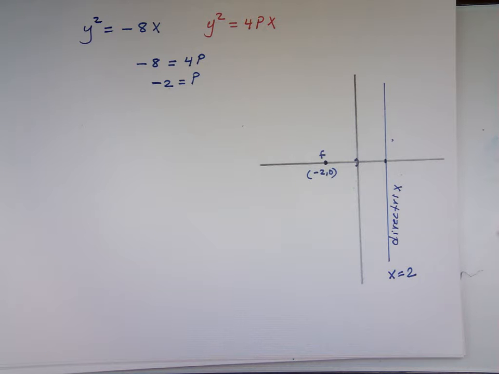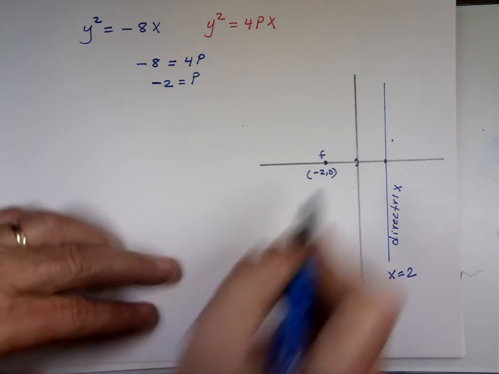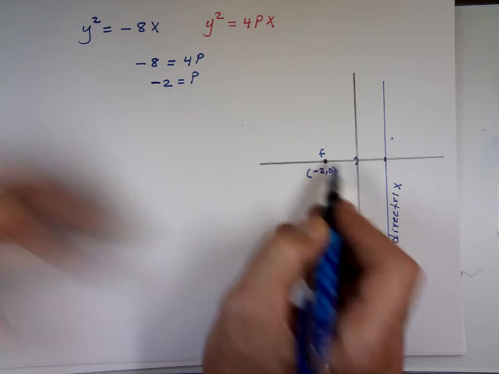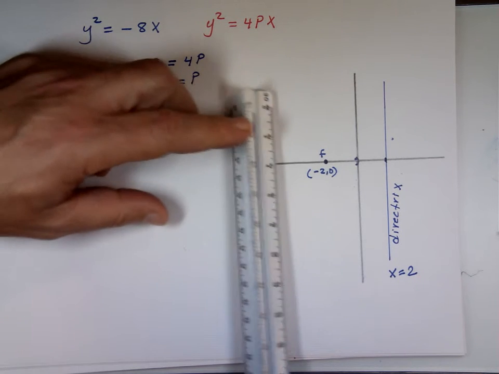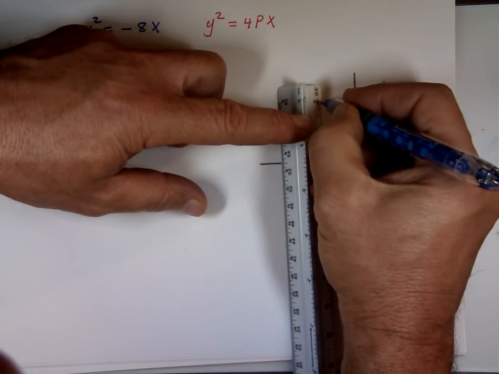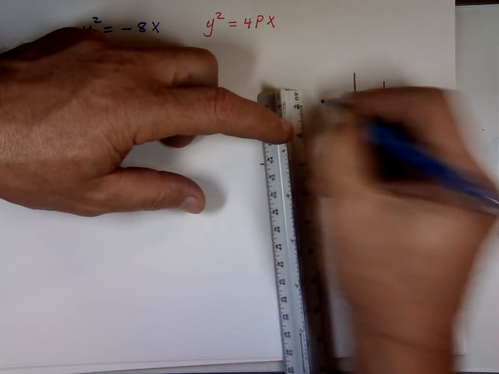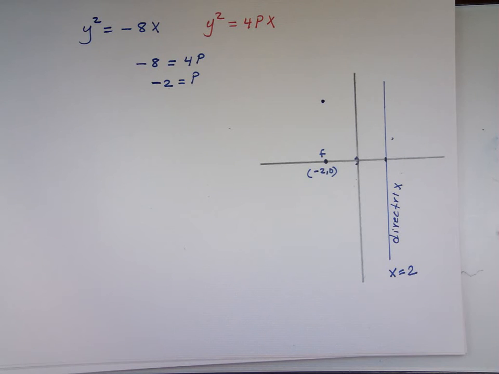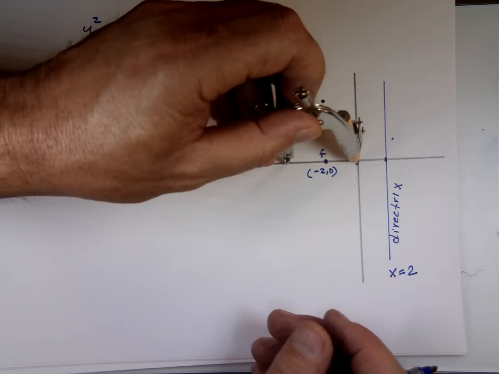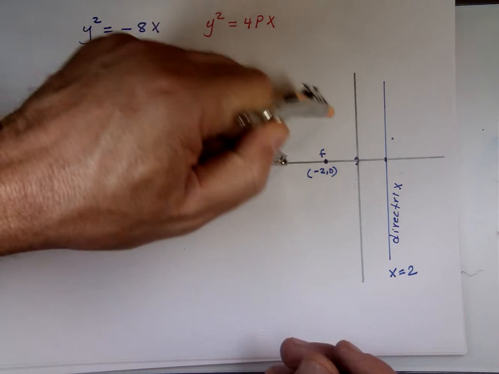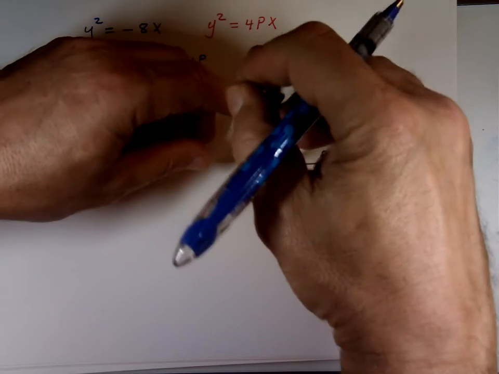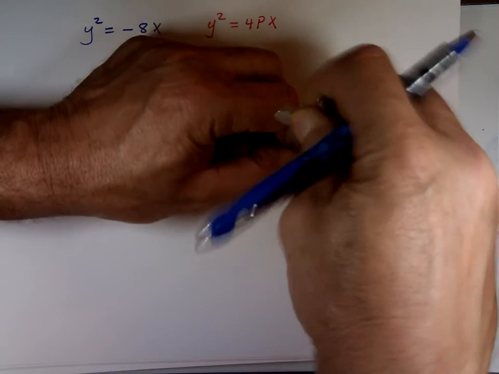Now, to find out how tight it is, if this distance is 2, from here to there will have to be what? 4. So let me take my gizmo here and make sure that distance is 4. So it should go through that point. I'm going to play with my gadget till we make sure it goes through that point. Close enough. Here's my graph.